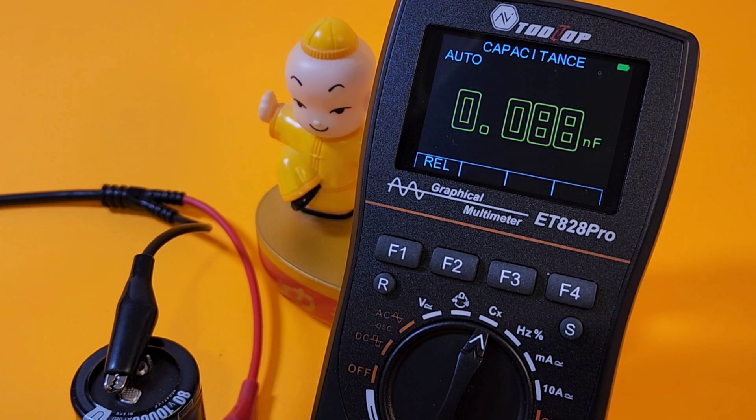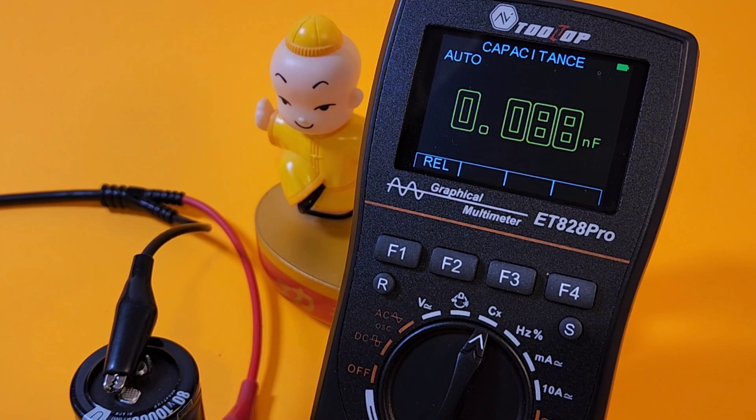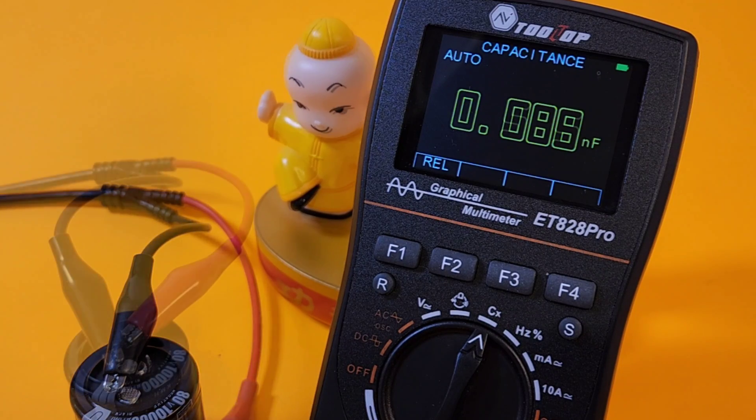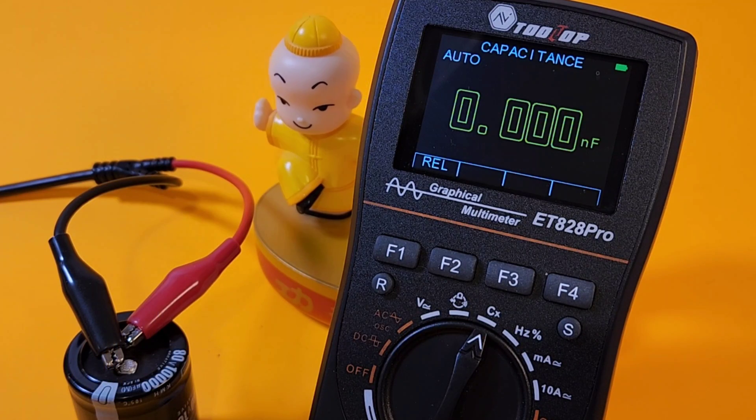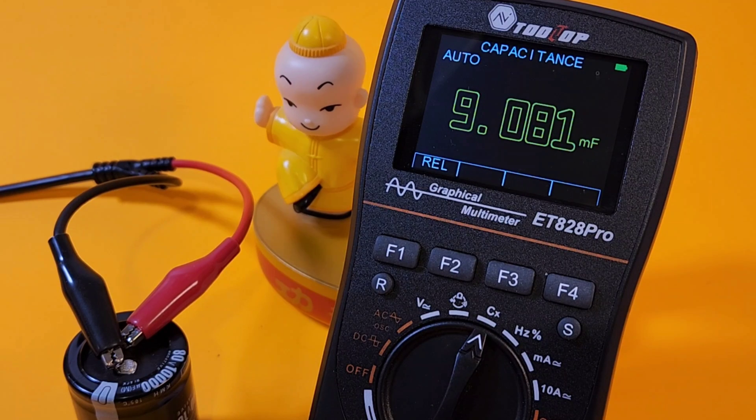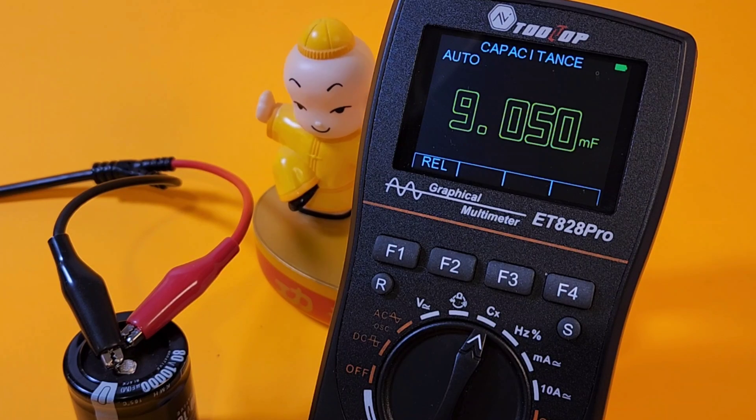8208 Pro. Yeah. So now we just have that one capacitance range. Goes up to 100 millifarad. And man, oh man. It makes life a whole lot easier when it comes to testing capacitors. All right. Let's try it out quickly. We have a 10,000 microfarad, 10 millifarad capacitor right here. And let's see how quickly it can range. And there you go. That was pretty fast. 9.05-ish millifarad. Yeah, that's good with this cap. So there you go. Much easier, much simpler, and definitely an improvement.